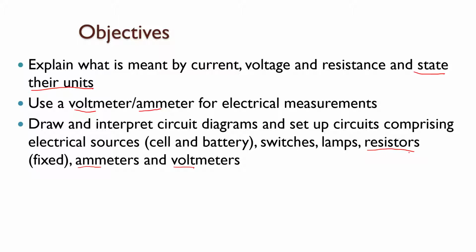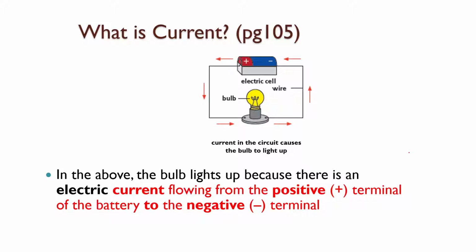Okay, let's begin. So what is current? So current is something that flows from the positive end to the negative end. If you ask me, I don't understand why we are learning current because it doesn't exist. But anyway, unlike electron that flows from negative end to the positive end, current flows from the positive to the negative end. So current will flow from here to the light bulb, then back up and back into the battery. So current will flow from the positive end to the negative end. So write this down.